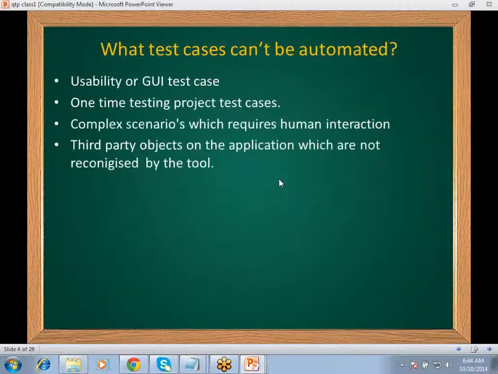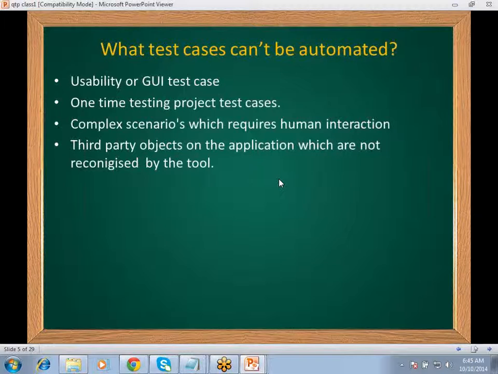And what test cases will you not use an automation tool for? We can do it manually itself, like usability testing. Usability testing means how simply the customer can browse the website, like checking whether the navigation buttons and shortcut keys are working correctly or not. Backward navigation button, forward navigation button, scrolling of your application, all these things come under usability testing. Graphical user interface testing, this type of test cases we will not use an automation tool, we will do it manually itself.